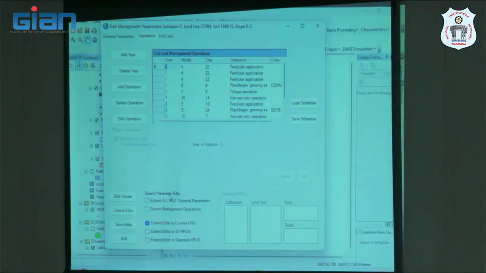Done? Okay. Now you have given this management operations for a single HRU. You have 2000 HRUs. How many HRUs is 600? 600 HRUs. After that, you have to give now. Select on two. Now I have operation.